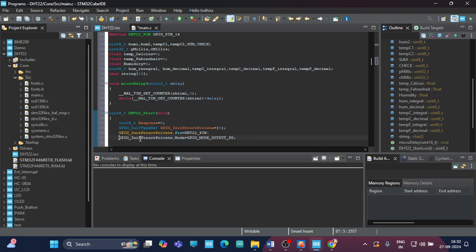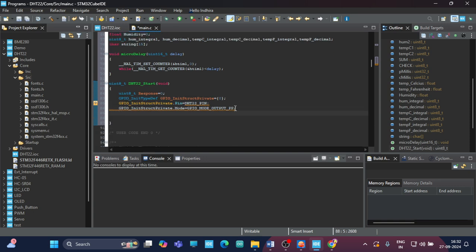Now GPIO_InitStructPrivate.Speed, which is equal to GPIO_SPEED_FREQ_LOW, and then so here, let me clear it.